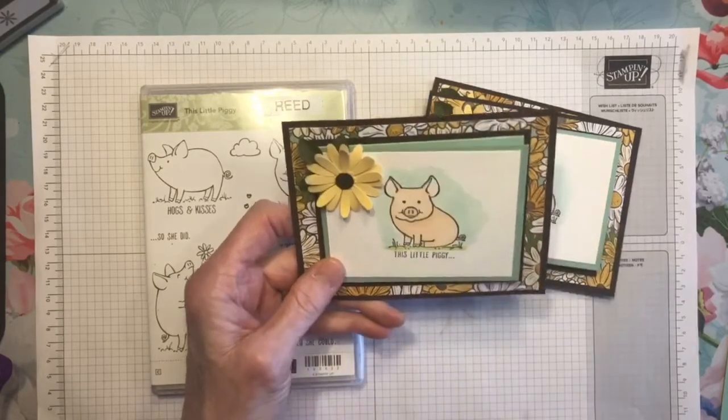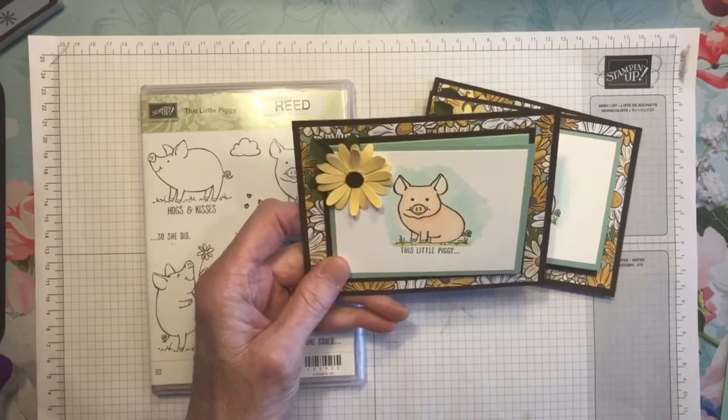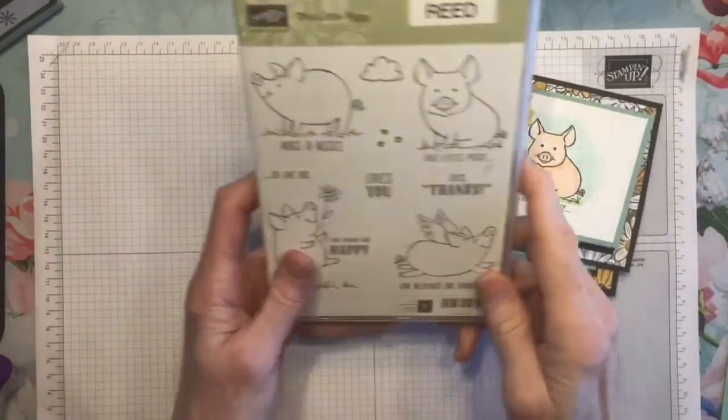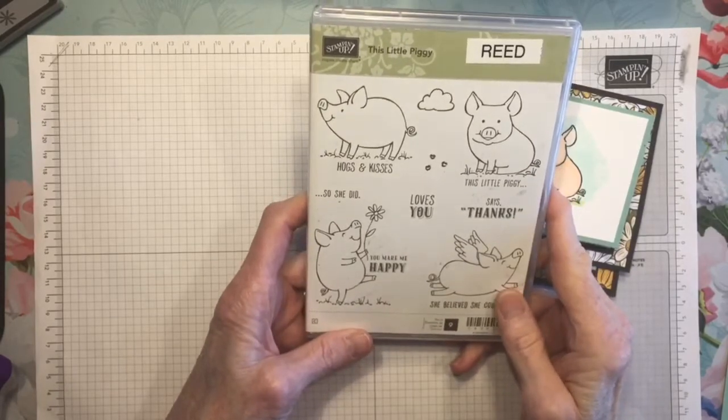She is another demonstrator, and she actually used the same set, but I am using a different image from the pig set. Now this is the set I used. It's called This Little Piggy, and this one will be retiring.